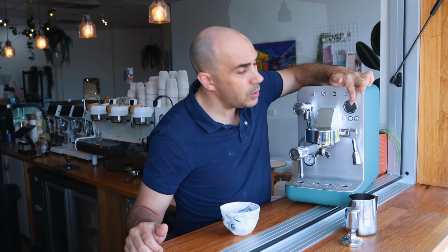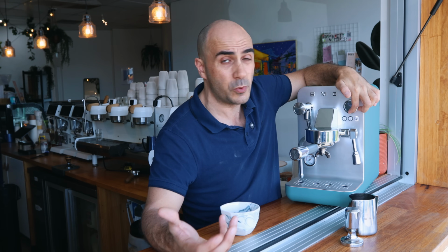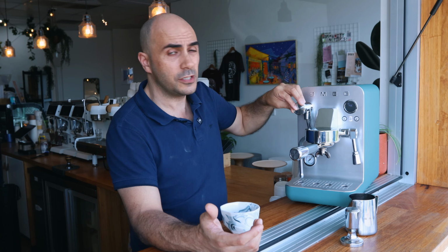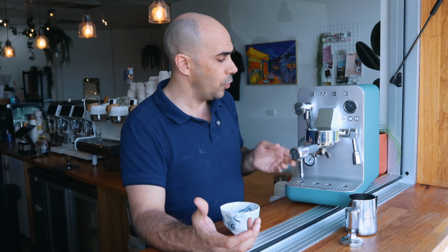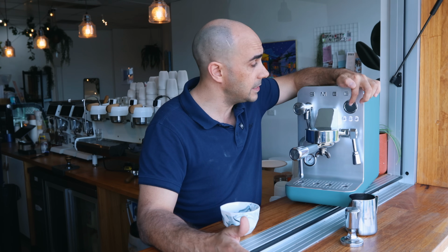So now you can see we're almost at temp here, and the lights will stop flashing when it reaches its time and it's ready to go. And then you can either turn straight on, do your steam, your milk, or you can wait a little bit longer and get your espresso machine up. The LCD display is actually really handy.